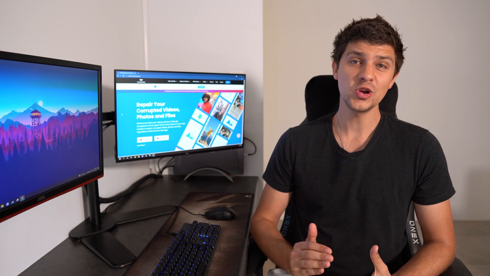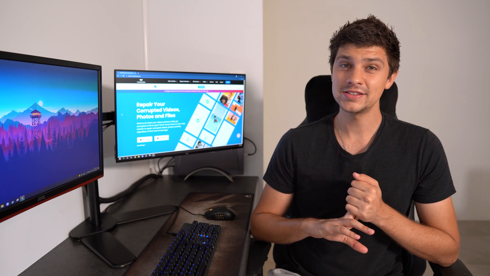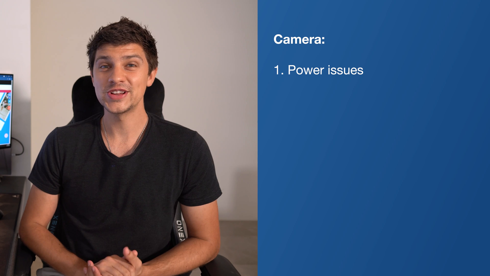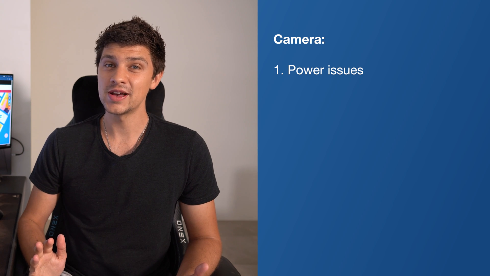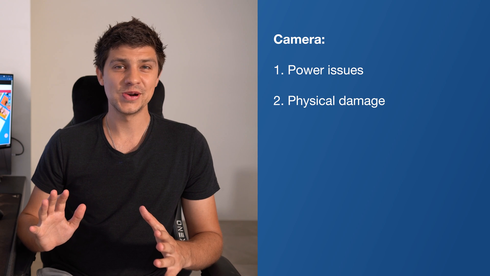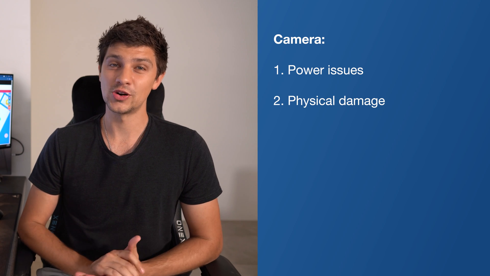Photos can become corrupted while being shot by the photographer. This can happen on both cameras and mobile devices, but the reasons why might be different on both devices. On a camera, corruption might occur if the device experiences an error. If your camera battery is running low, for example, it could shut off unexpectedly, causing the images to become corrupted. Or if the device experiences some physical damage, this can also lead to corrupted photos.